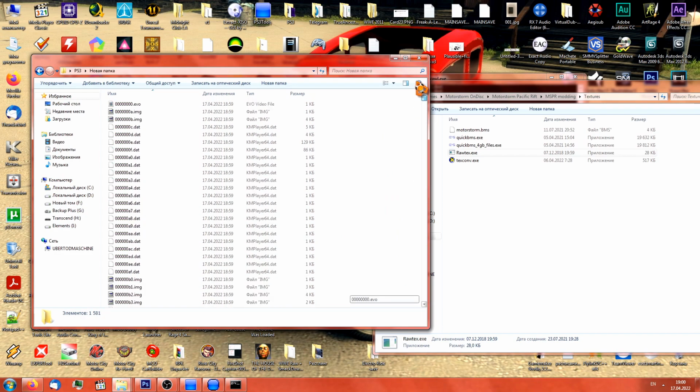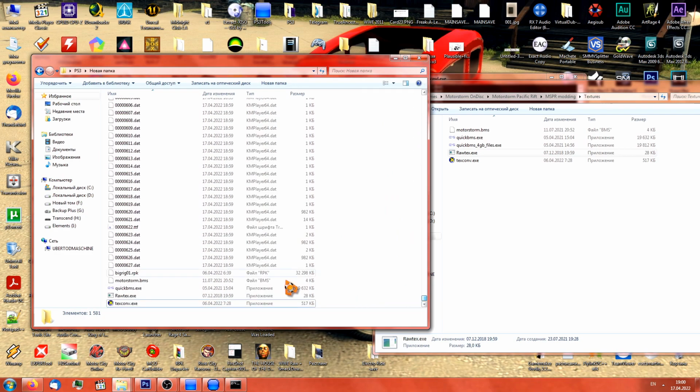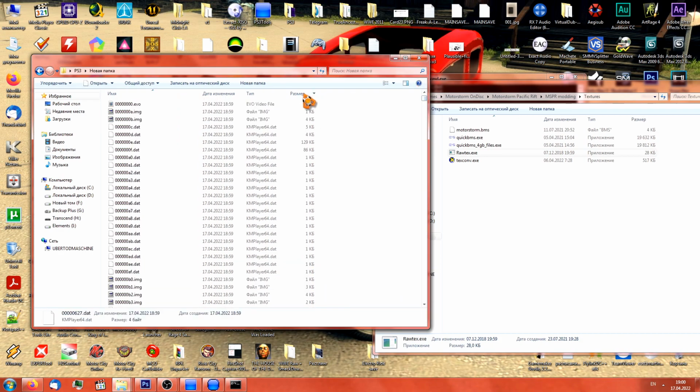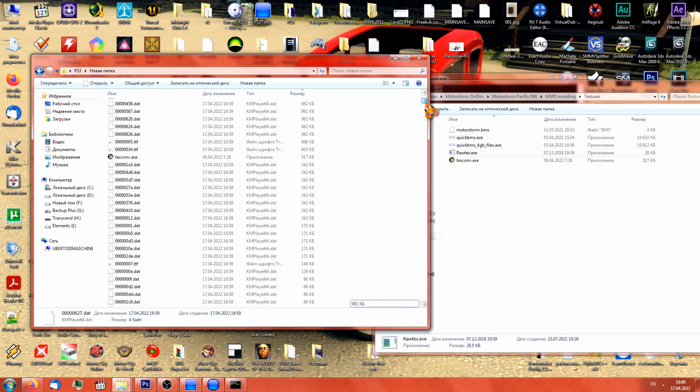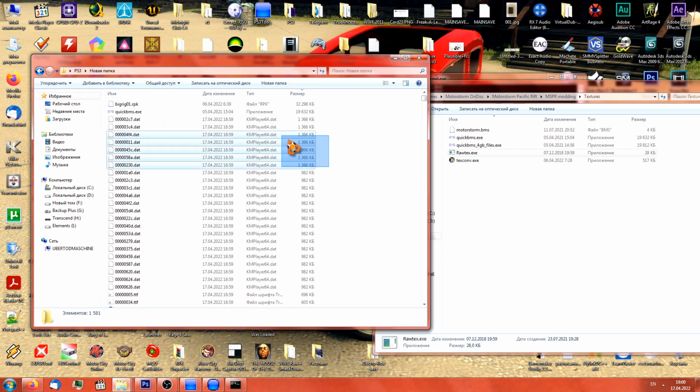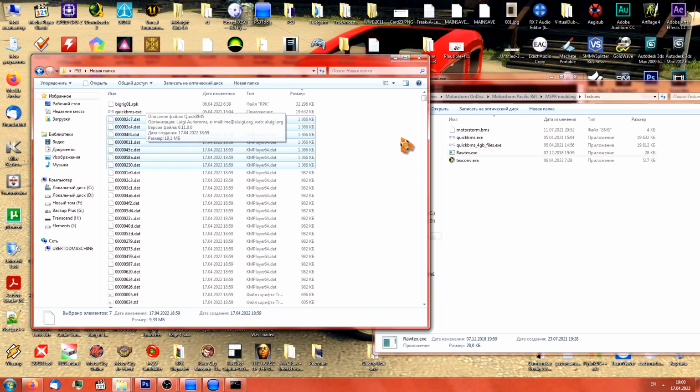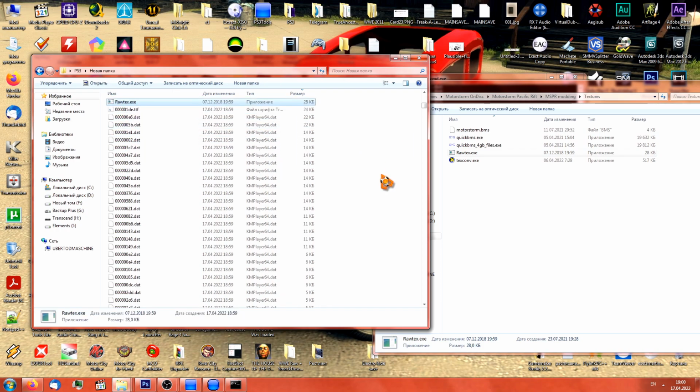So now, textures are usually quite big, so we need to sort these files by size. This will let us figure out which file is a texture much more conveniently.